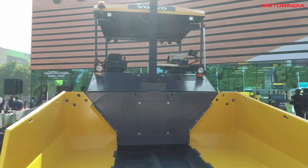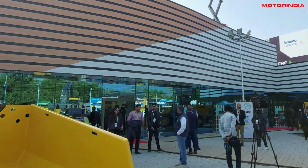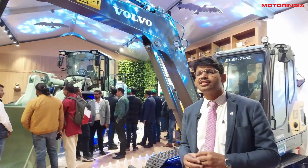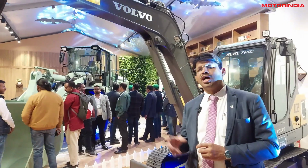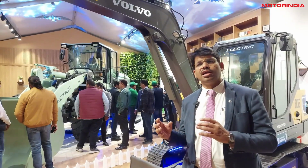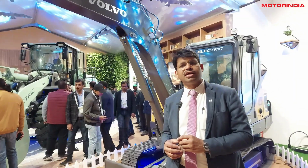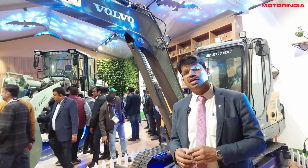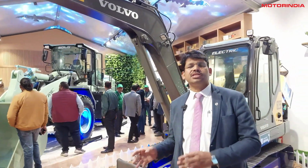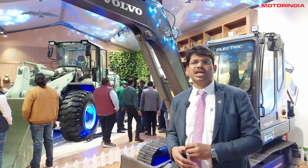Then we also have the paver, the P7320 paver. It's a 9-meter paver, and so far till 2021, we have been importing this paver from Germany. We localized this paver in India since 2021, and what you see here in display is an Indianized version of this product, and we are hoping to gain market share with this launch. Thirdly, on the Volvo product range, we also have an EC360 machine, which is for block handling, and it is meant for quarries as well as large granite and marble quarries, as well as for earth moving activities for mass excavation.